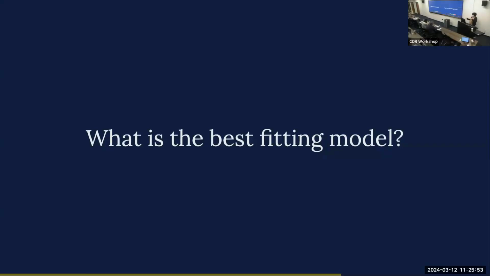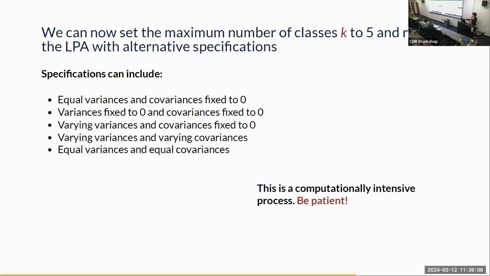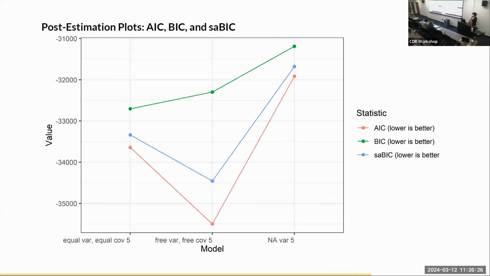So obviously I'm not going to do this here, but I also have to do some subjective assessments of what the classes are each telling me about. So, considering the statistics and the interpretability of those models, what was the best fitting model for me? In this case, I chose to go with the 5-class model, and then I decided to redo that LPA with alternative specifications. There are a lot of different specifications you can do, and depending on what you choose to do, again, this is a very computationally intensive process. You have to be super patient. That's the name of the game, unfortunately.